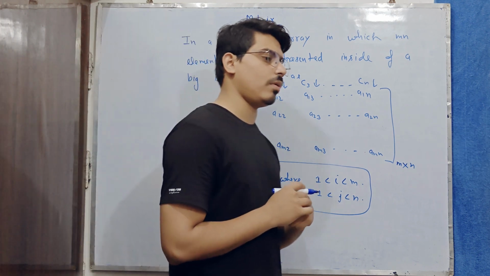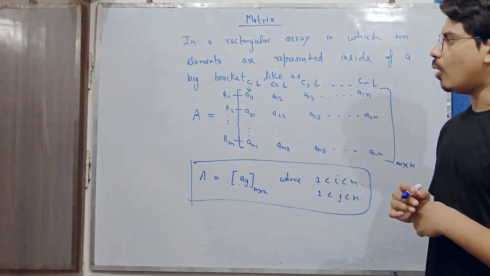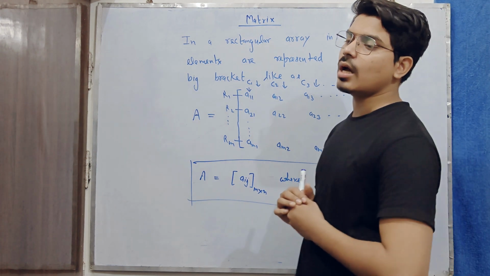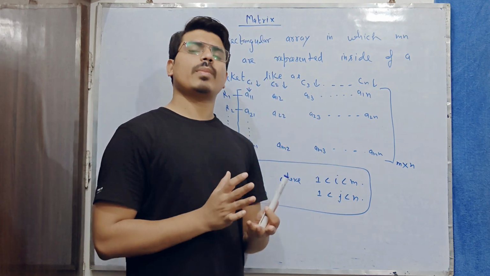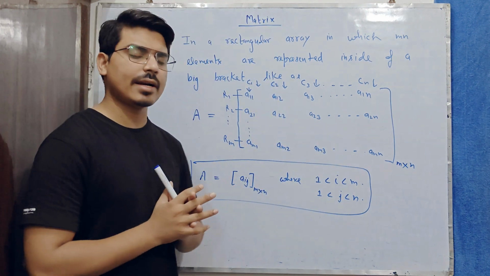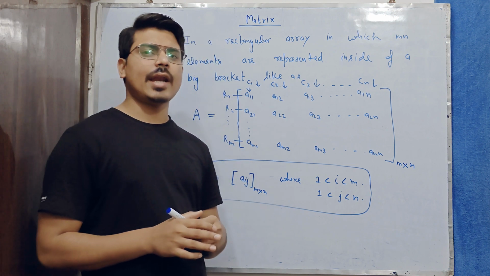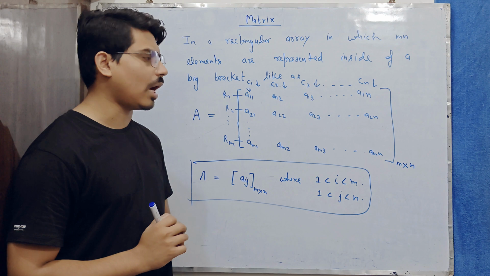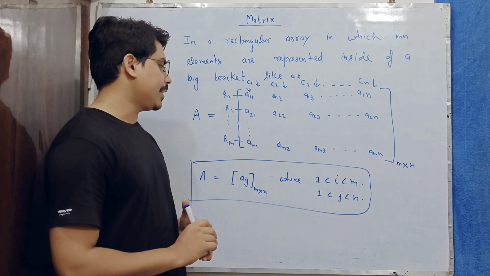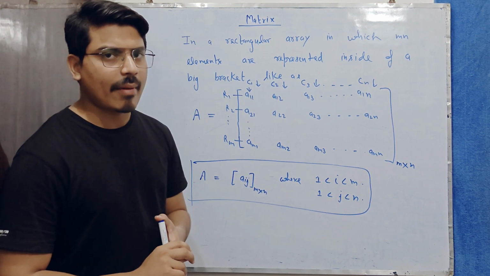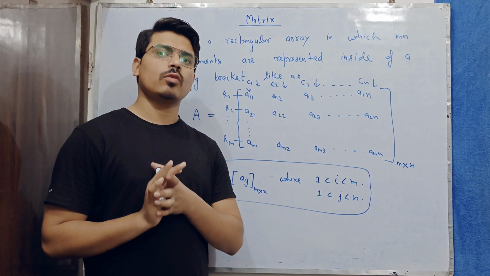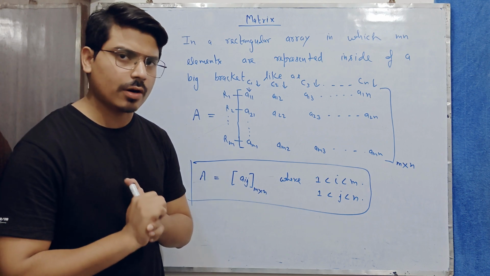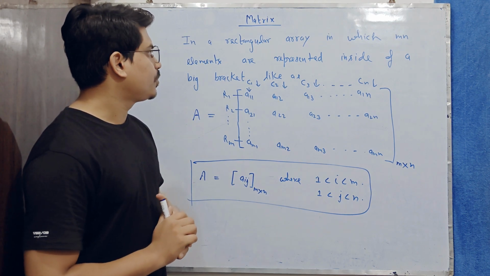Students, if you understand how a matrix is represented, you can also represent numeric data or any type of data in this matrix. Now students, I define that the order of a matrix is the number of rows multiplied by the number of columns, known as the order of the matrix.